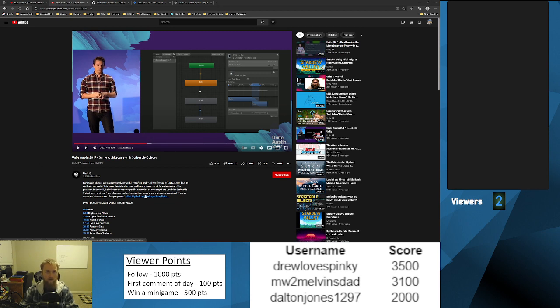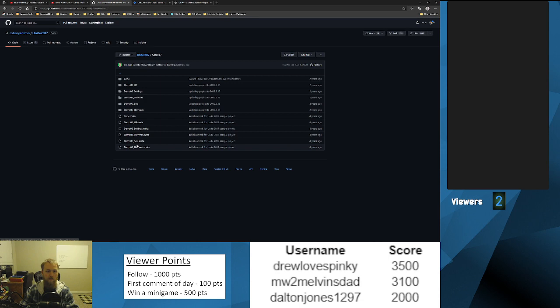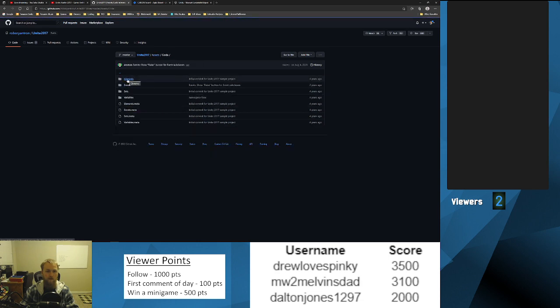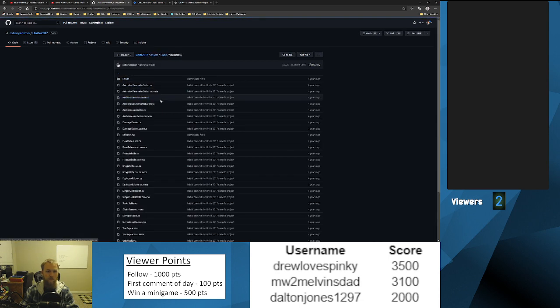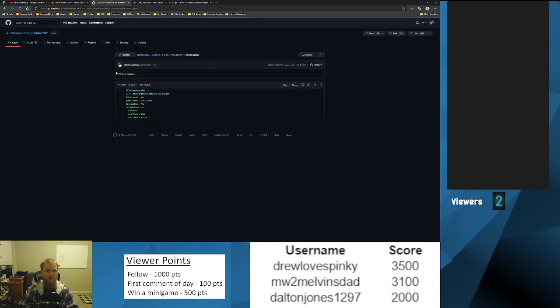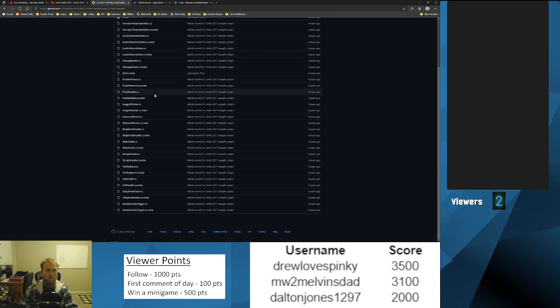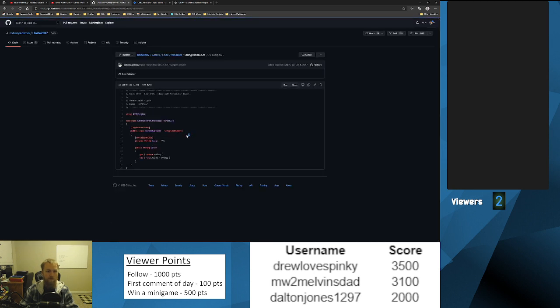So he's got a GitHub here, and I'm curious to see if he has the float reference or the editor script he uses. Here's a string variable.